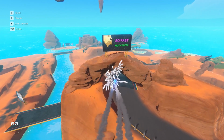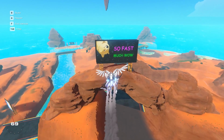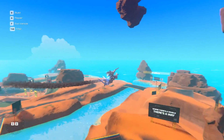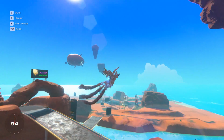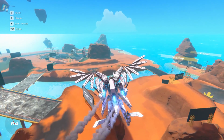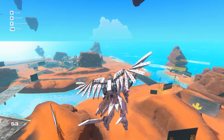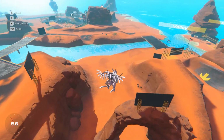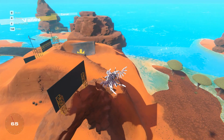I'm actually flying with it so fast. Much wow. Okay, we got a memester over here. Oh, God, don't hit it. Woo! But yes, this is by far the coolest looking creation that I've seen yet, and amazingly, it works. I don't know what those button presses we did at the start did, but clearly it works. And it's actually very good at gliding, too. Like, look at this. I don't have my engines on. Just coming down very, very slowly.